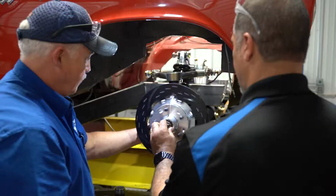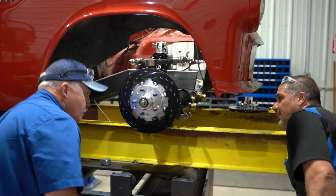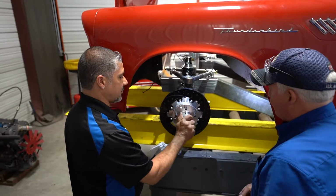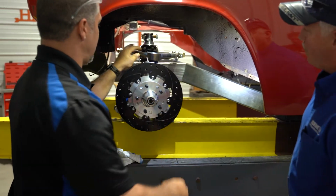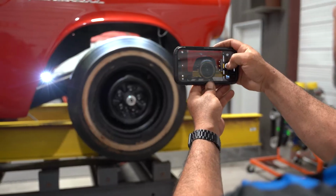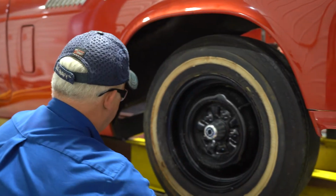Ron and I mocked up the brakes and the hub onto our front suspension. We didn't put the caliper bracket or the calipers in place because we're not ready for them and we don't want them to get scratched up. But we do need the hub on there so that we can mock the wheel up to see exactly where it sits in the wheel well. Because at the end of the day, you can measure and measure all day, and you really don't know exactly where it's going to sit in the wheel well. But when you have the wheel physically in place, you can stand back and your eyes will never lie to you, right, Ron? Yes, sir.